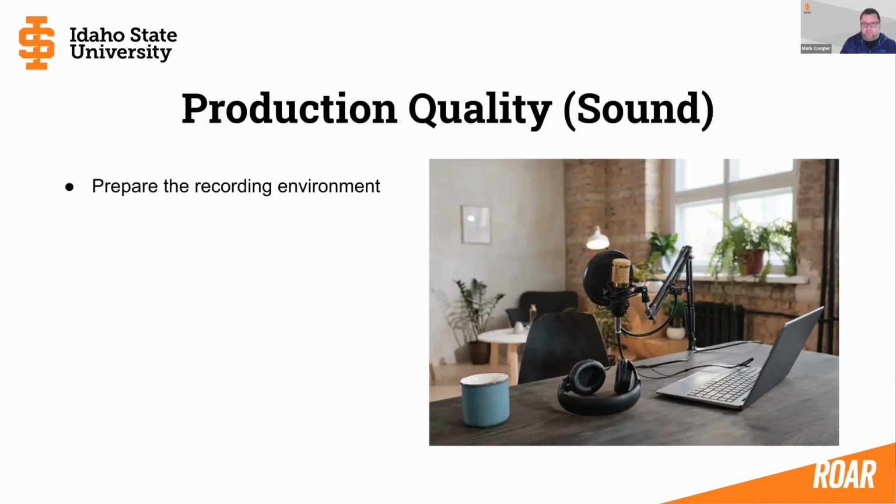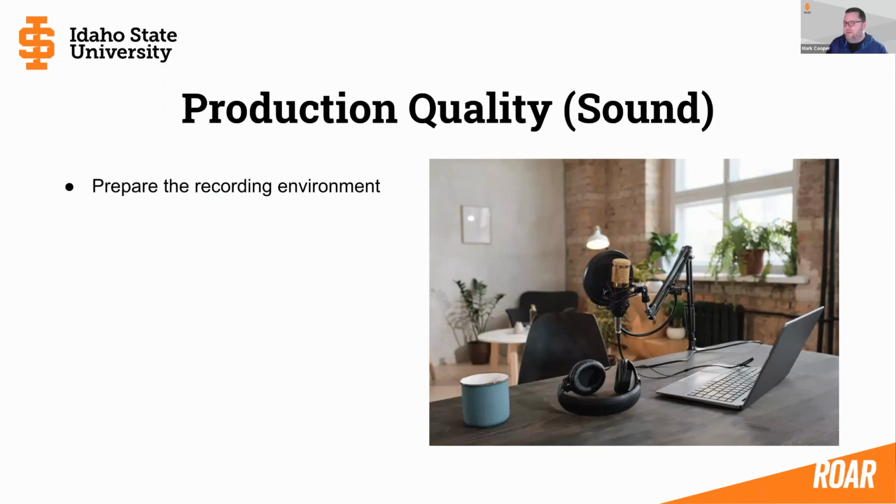So if you're recording this from home, you want to make sure that your door is shut so that the recording doesn't pick up kids in the background or a dog barking or any other distraction. And then the same with the office. The office has the potential of people talking around you, the phone. So you want to minimize those distractions, turn off your ringers while you're doing your recording. All of these factors can affect the overall quality of your recording or distract your students as they're watching your video.